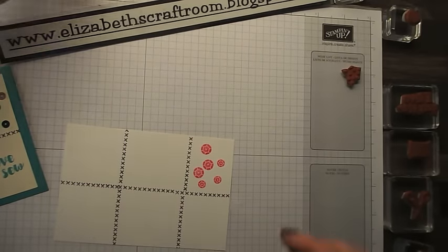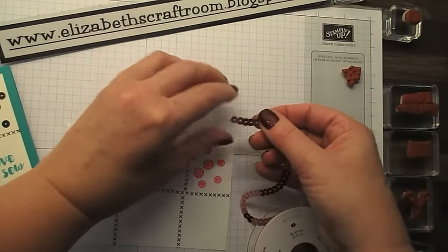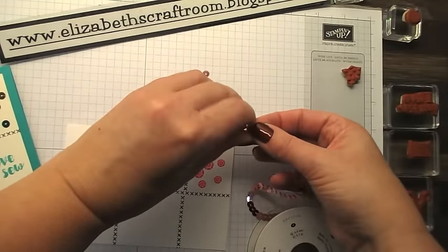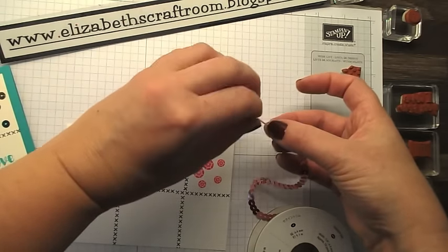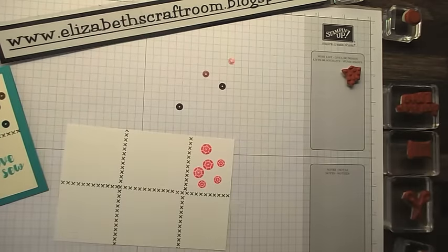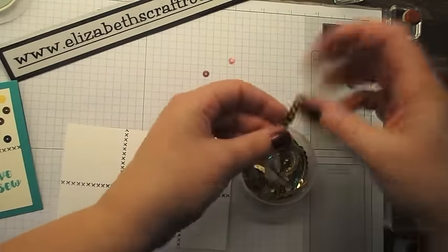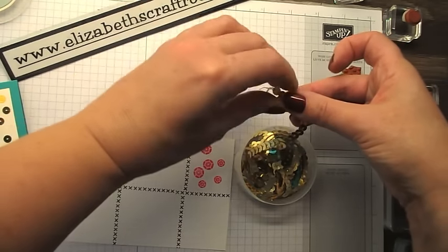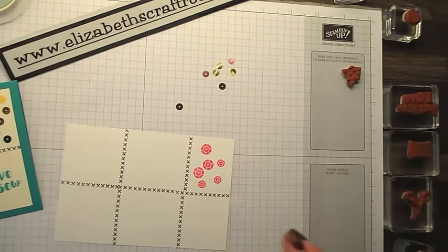Isn't that lovely, with those sequins. And then just to add a little bit more bling, why not put some real sequins on as well? So this is the Blushing Bride sequin trim, and I'm just going to pull a few of those off. I've got some in a pot here as well, because we do them in different colours, so I'm going to take a couple of the gold ones too, because you can never have too much bling.